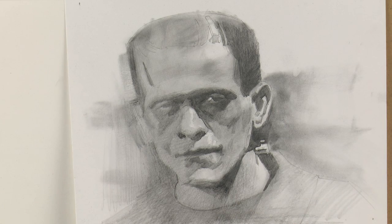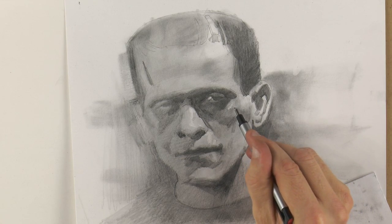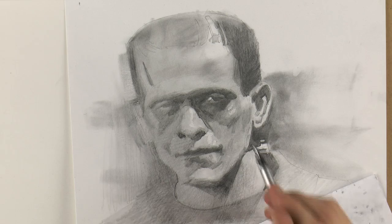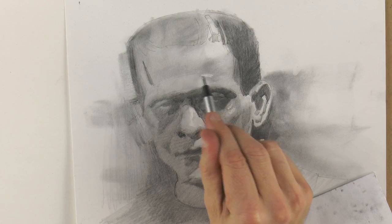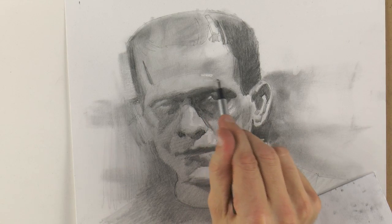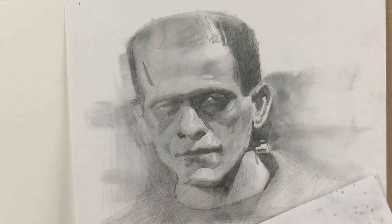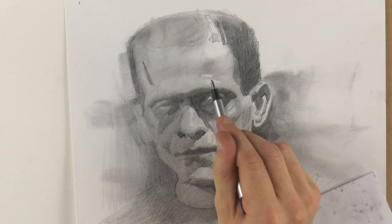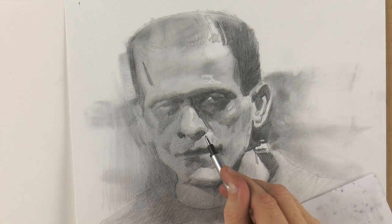So a little bit ago, I don't know if I mentioned it, but I was actually drawing with the eraser, starting to pull out some of these highlights along here. I can even come up and into this cheek. Pull out a little highlight on that cheek. And it's really nice, especially when you're drawing someone with this sort of mottled, creased, wrinkly skin. You can create a lot of detailing that would be very difficult to do with just pencil.